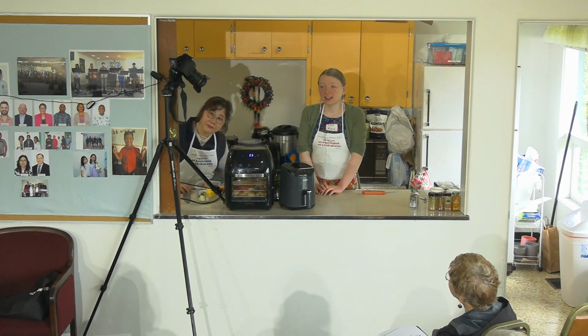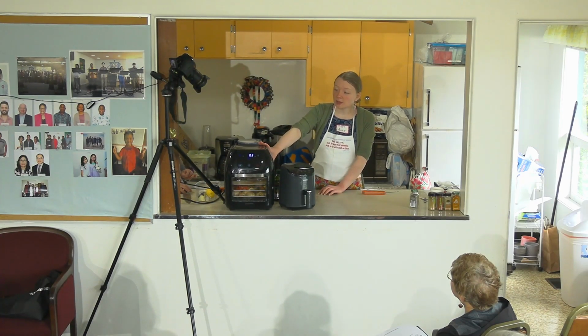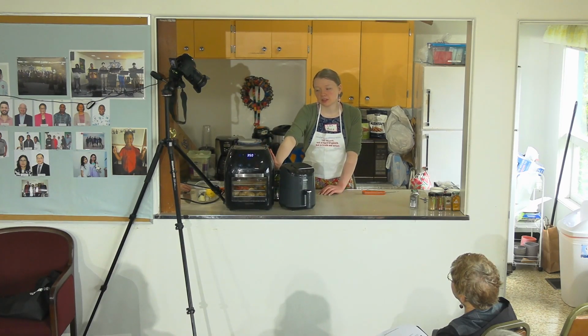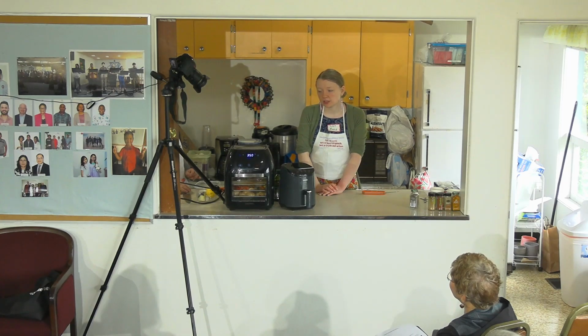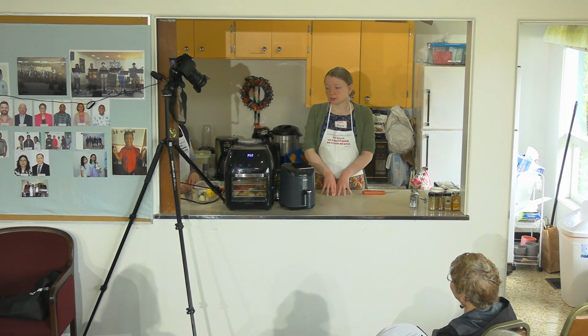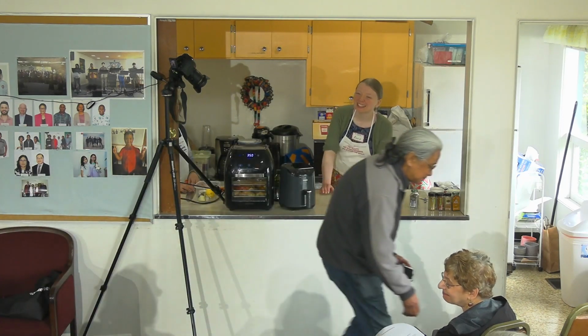And in the background, question to you, how do you clean the interior of the one on the left? The walls inside, what do you do? I just get a towel with some soapy water and wash it out, and then rinse it out with another wet towel. That's the easiest way I've found. I'm sure they make special cleaners for air fryers, but I like to avoid chemicals as much as possible. I have searched Amazon for cleaning solutions for the interior of that. Yeah, I have not done well. My go-to is usually just soapy water in a towel.